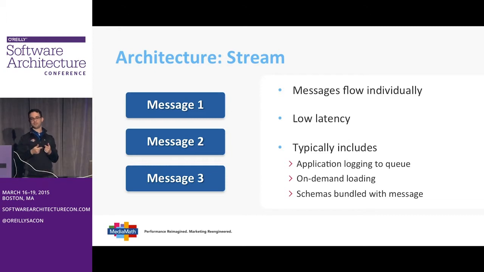In addition, you also tend to see more schemas bundled with the message. For those familiar with something like Avro, you can actually, in each message as it flows through the system, wrap the message in various schema metadata, encode it in a way that you can reference that later. And each message can have a slightly different version of a schema. That's kind of cool. Again, you can have batch with schemas bundled with the message. These are all things that you can see. It's architecture. There's lots of ways of doing things. But these are things that we've tended to see.